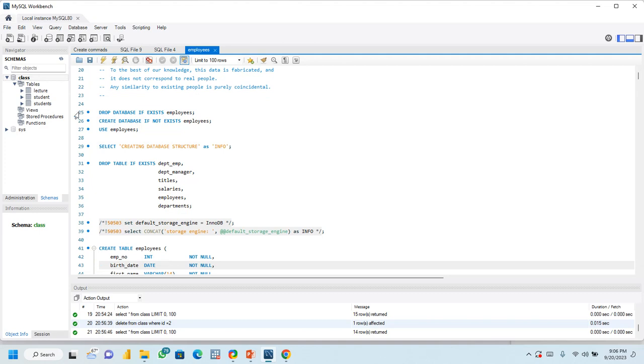So the first command line is drop database if it exists, that's employees. Remember yesterday I said you can't create a duplicate database. So every database must have a unique name. For example, in our schema we have a class dataset. If you try to create a database called class, you get an error because you should not be able to create a duplicate.